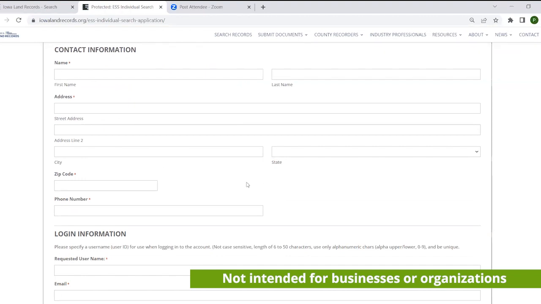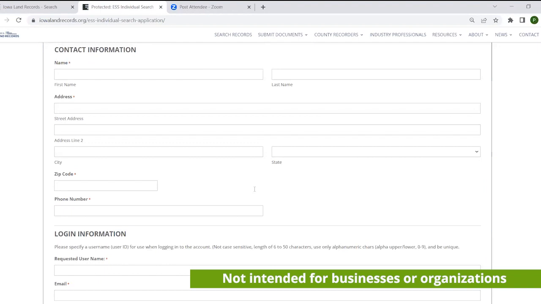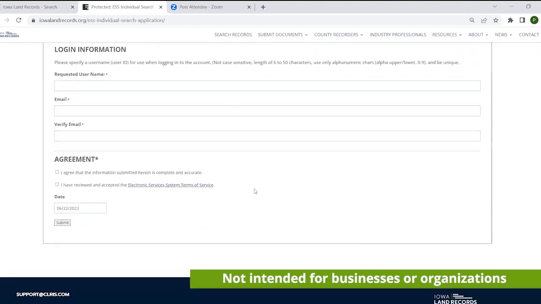I can't tell you how many thousands of accounts we've seen set up over the years with Mickey Mouse or some other fictitious name that really has no meaning. We're asking individuals to identify themselves as a user, and we will set them up.